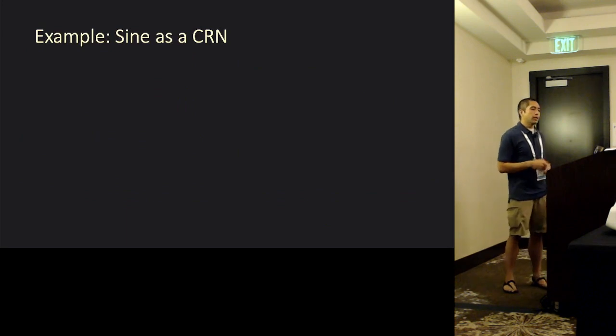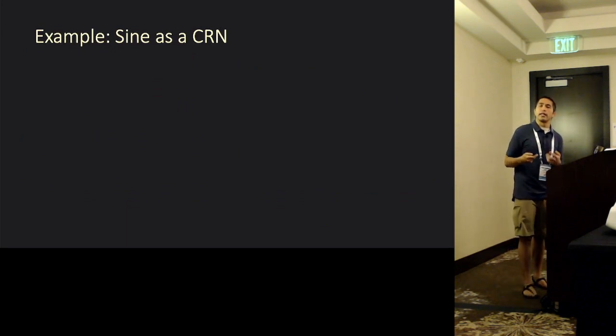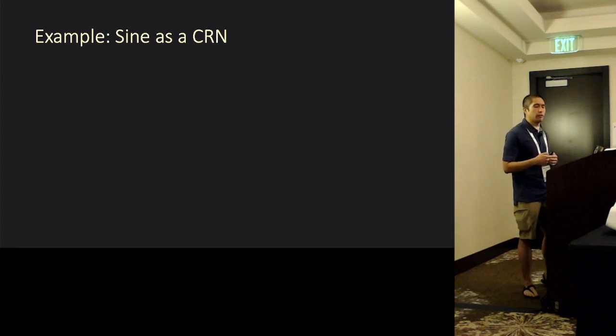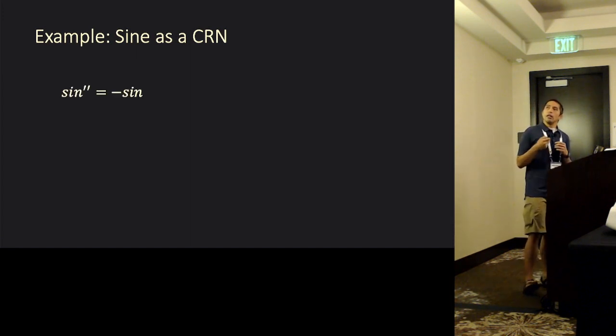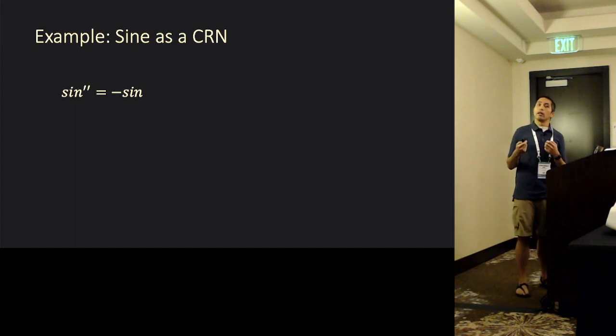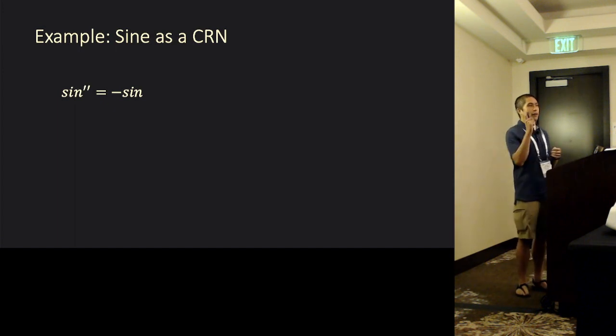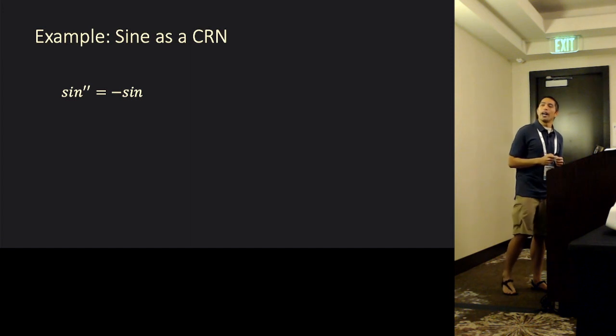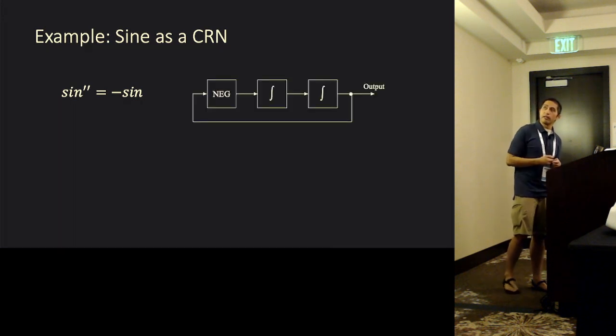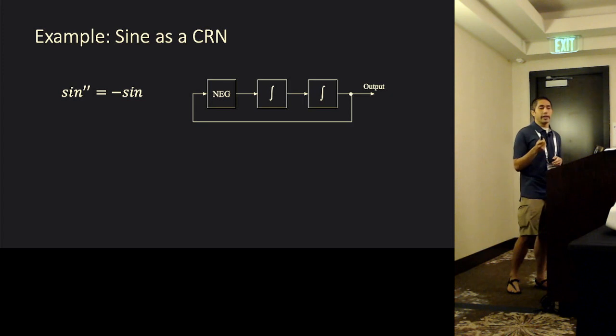And so let's go ahead. I'm just going to briefly show you an example to see what this looks like, and then we'll go into a little bit more detail for the remainder of the talk. Let's look at how we might encode sine using our language Reactimal. First fact: thanks to the power of integration, we might realize that the way we might define sine in terms of itself is that the double integration of sine is equal to the negation of sine, right? If we think of what that might look like as a circuit, it might look like this, right? We're going to perform the negation of two integrals and then loop that back on itself, all right? And that's going to be our definition for what sine is.